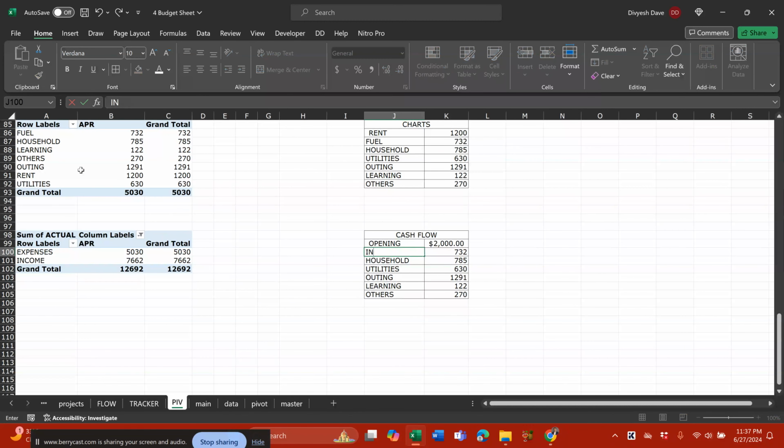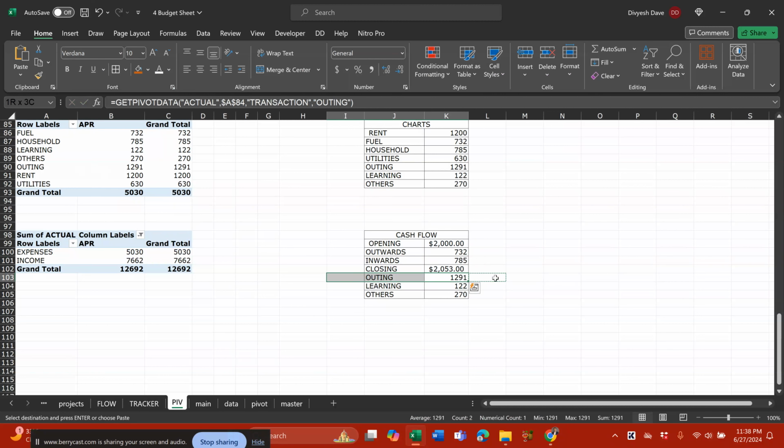And then we will add inwards, or maybe let's say expenses is above, so outwards, inwards, and then closing. So closing should be this minus this plus inwards. And then we just remove this unnecessary part.